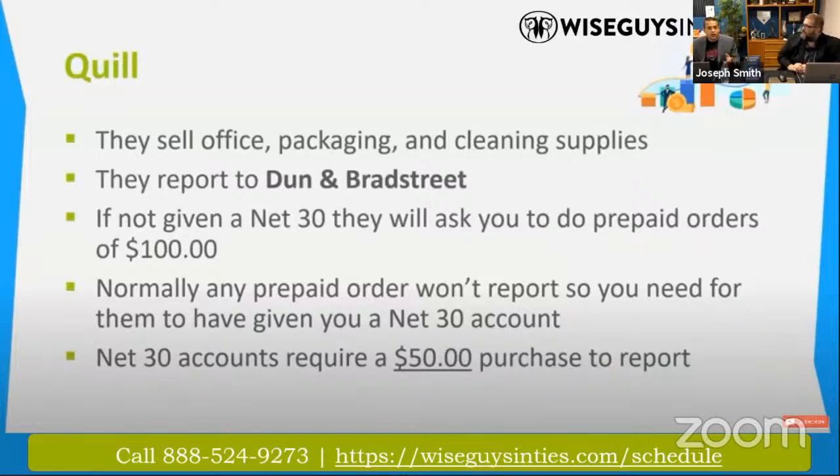Perfect. So Quill, that's another great company. This has a lot of office materials, and they have some really good deals, good prices: coffee makers, pens, pencils, paper pads. I mean, everything that you could possibly need. Ink, toner. I mean, one pack of ink is going to get you a pretty substantial bill there. Well, I think our ink is always over $50.